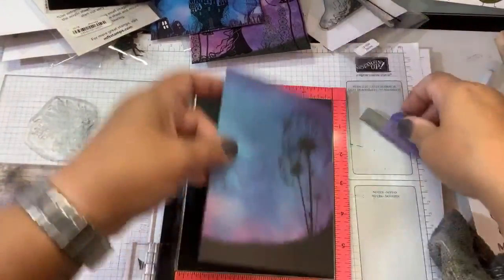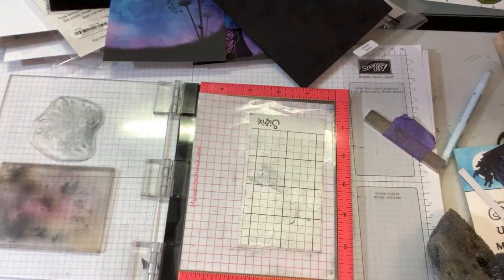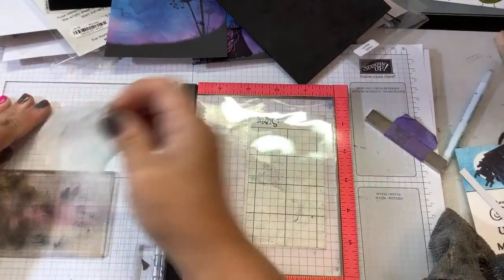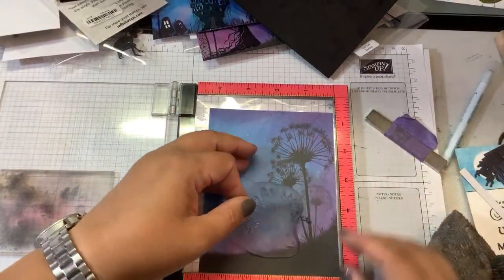All right, let's take this out a second. And let's put a piece of acetate down. Okay. You put a piece of acetate down in the corner. Then you put your stamp where you want it. I removed the foam block because I'm double stamping here.